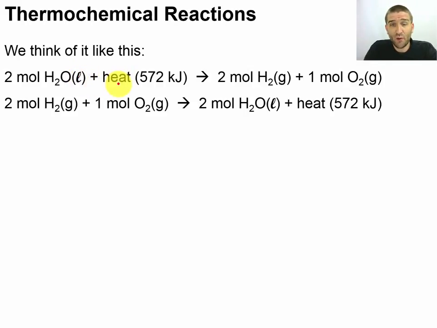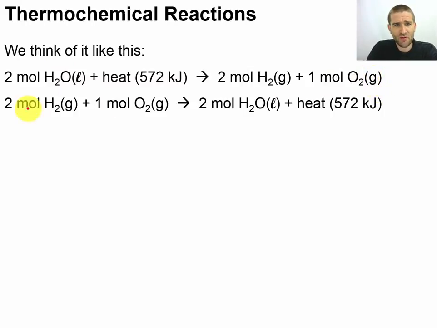Possibly, but remember, we're talking about a thermochemical reaction. We aren't necessarily going to look at all the steps that are in between. Maybe this did go from liquid to gas first. Maybe then we used a different amount of heat. From the heat, we were able to pull apart the bonds, and then we reformed bonds, and then had everything cool down to remove the amount of heat that we had arbitrarily added. And look at the difference. You could come up with schemes to do this, but that's not really the point of this one. We can write it like this.